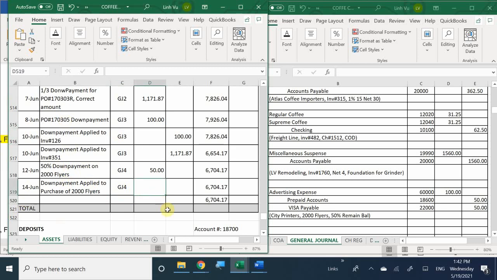All right. My question: everything that you place into the items or the notes is whatever you put in there. This is your books. Okay, that's what I did last night, because as I was doing it, I just put paid in full on 2,000 flyers, with GJ4, so I was just going by what you said. I just want to confirm that.